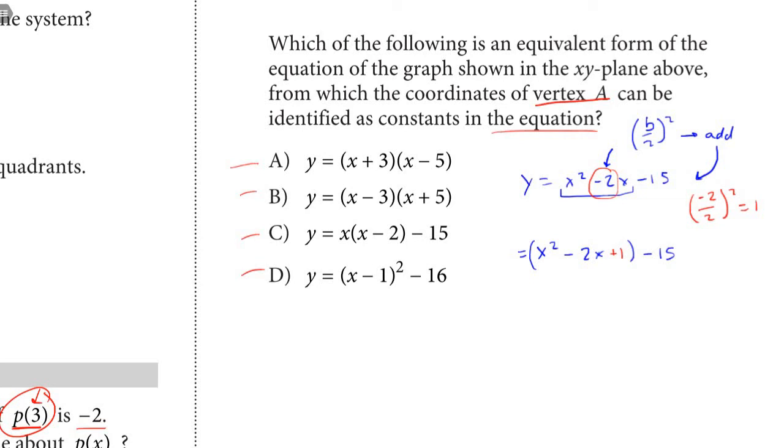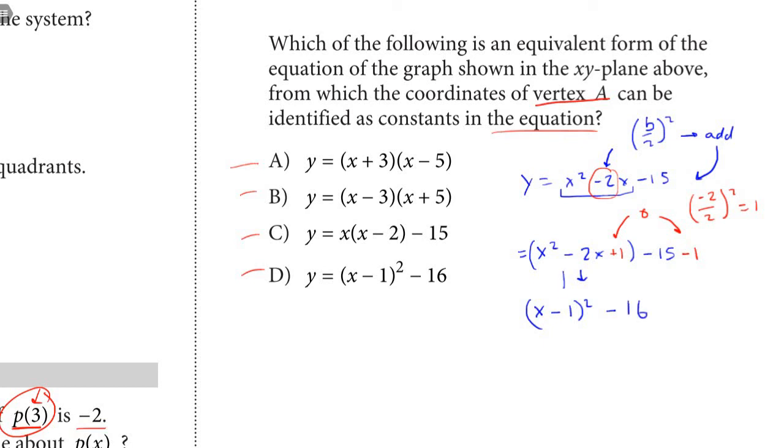So, just to make sure I didn't anger the math gods, I'm going to subtract a 1, right? I just added a 1 here, and I subtracted a 1. That's just pretty much a 0, okay? So, in reality, I didn't actually change anything. But even though I added nothing, this makes a huge difference, because completing the square depends on this. So afterwards, you can rewrite this into (x minus 1) squared minus, now the negative 15 minus 1 gives me negative 16.